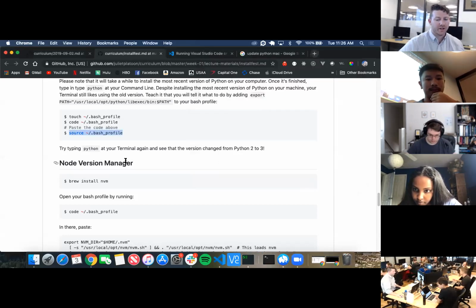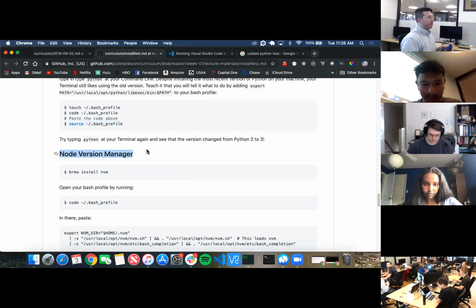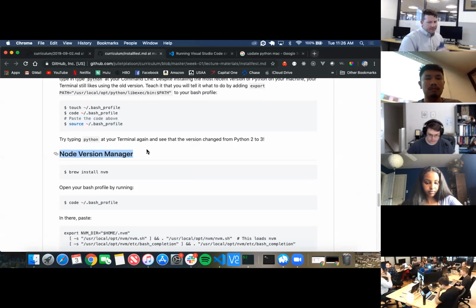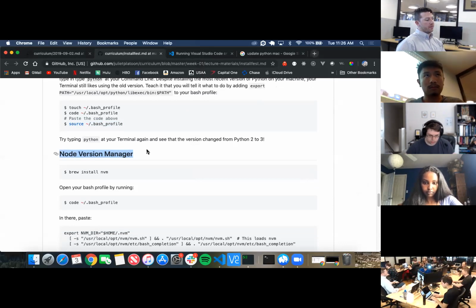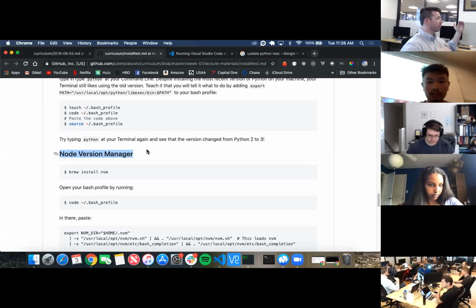So now we're going to go on to Node Version Manager. Throughout your career, when you're building applications, the application may run on a different version of Node.